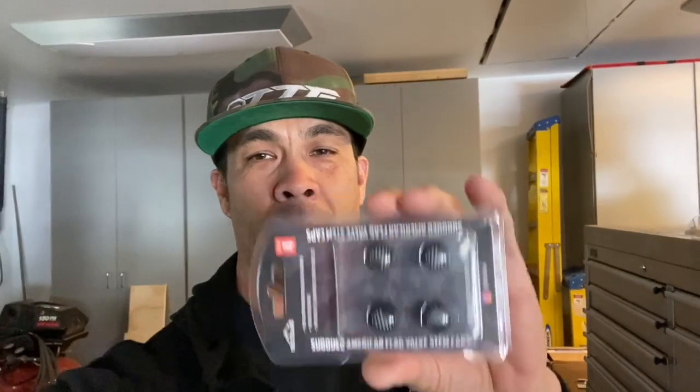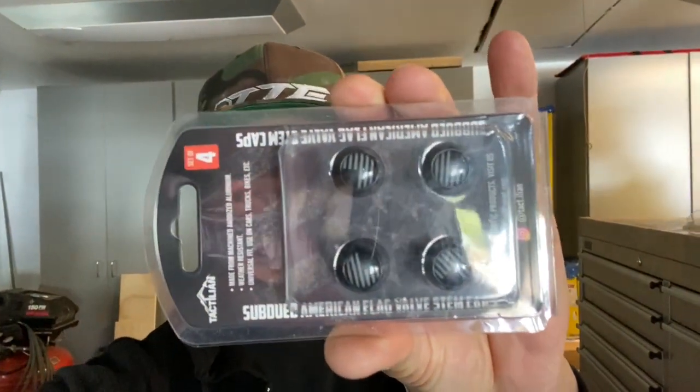Today I'm going to bring to you these Subdued American Flag valve stem caps from Tactilian. So stay tuned. I'm going to do a quick install video as well as a review.